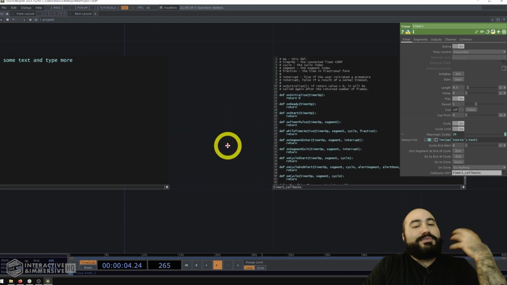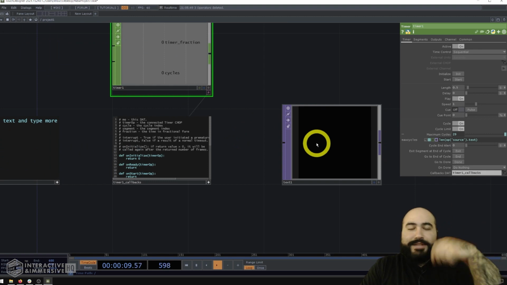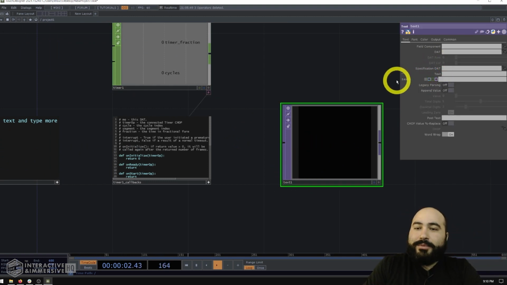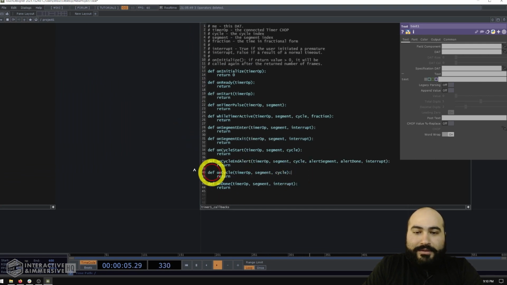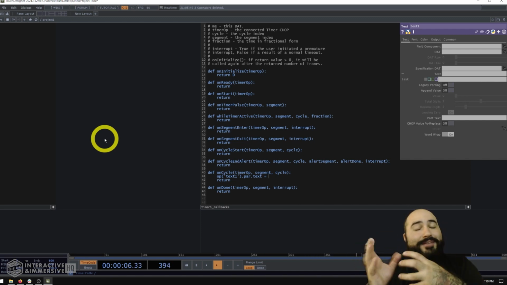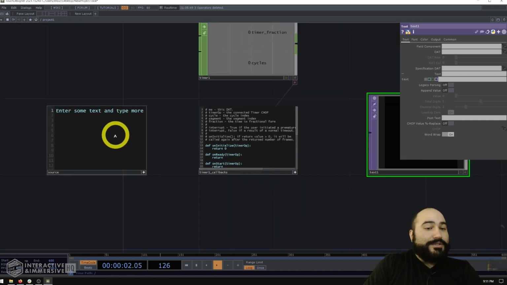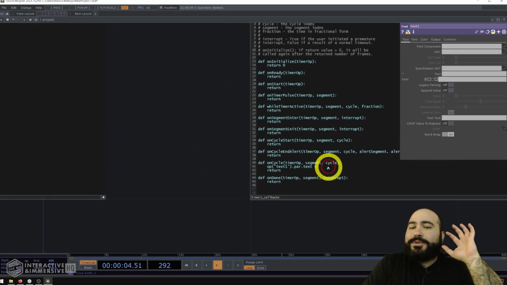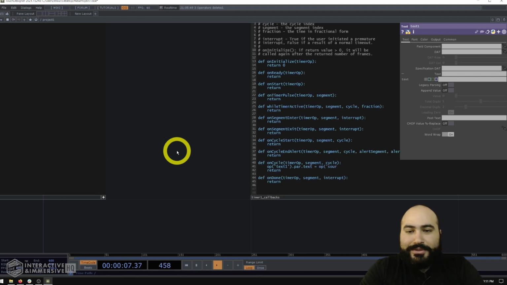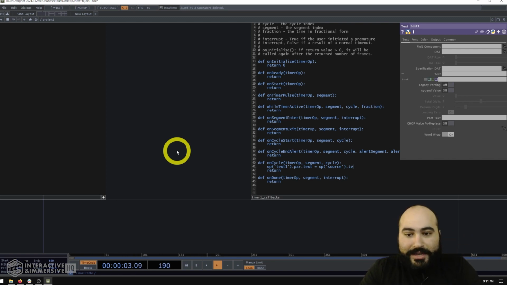So if we were just going to simply start writing this out, the first thing we're going to do is we know where we're going to write our text to, which is going to be this text parameter here. So I could even just start by referencing it here and saying op('text1').par.text equals. Now we have to figure out how we are going to pull every single character out of our source DAT here. Well, first let's just start with something easy. Let's just reference it. So we know we're going to go to op('source'). We know we're doing something with the text inside of it. So let's go ahead and type text.